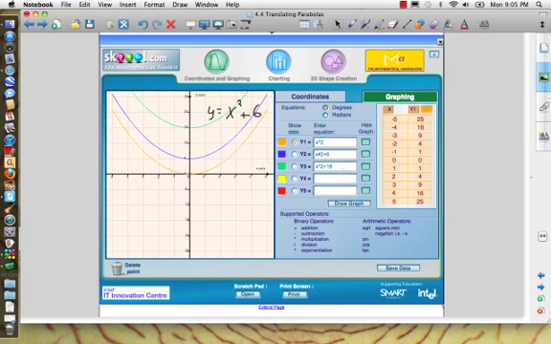Okay, how do you suppose we could move the graph down? Well, let's try x to the power of 2 minus 12. Okay, think about where that might be on the graph. And then let's see if you were thinking correctly. Okay, there it is. It moved down 12 units. Okay, so that shows you how you can move a parabola up or down. You can also move a parabola side to side.